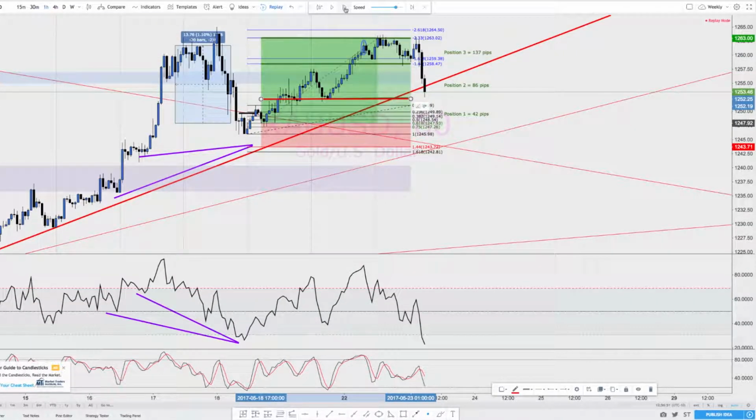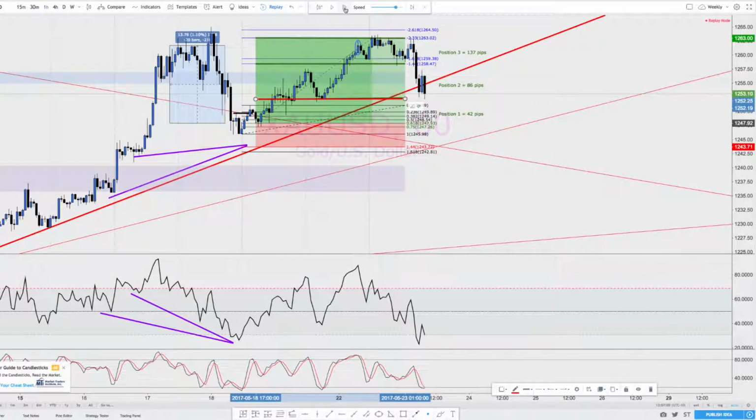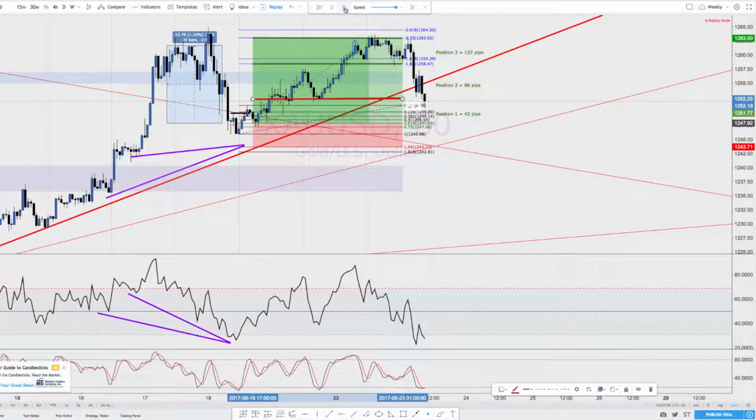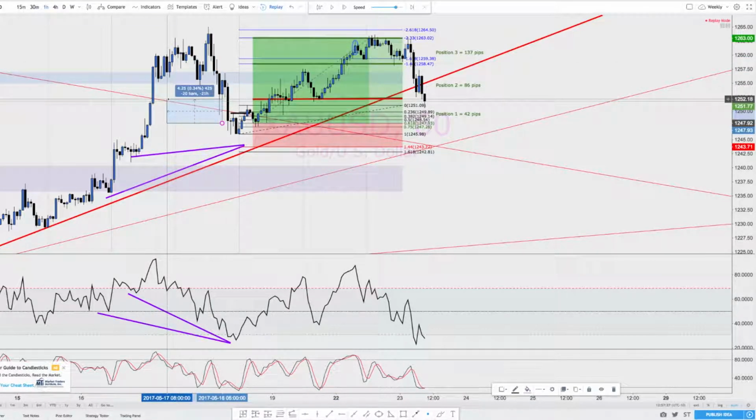Okay, we have a dip below our trend line. It hasn't stopped us out on our 40 pip trailing stop. Will it do so on this next candle? Okay, it's testing the structure of the trend line. I see a W about to form on my RSI. My stochastic is low, coming up. Let's see what happens. And we are stopped out at our take profit of 42 pips. Position 4, 42 pips.